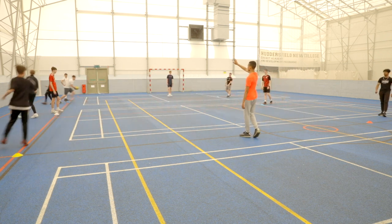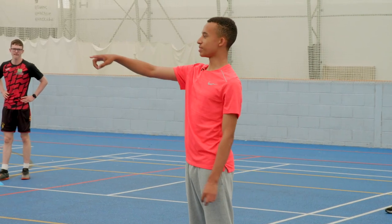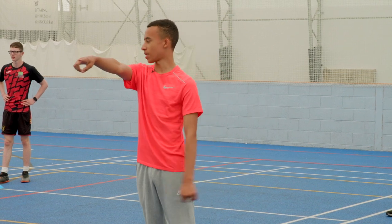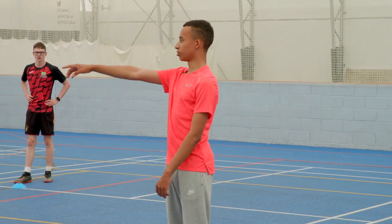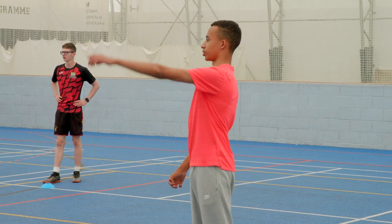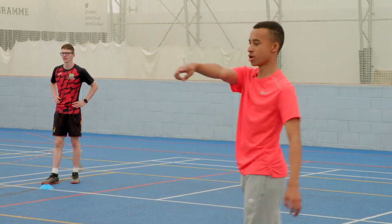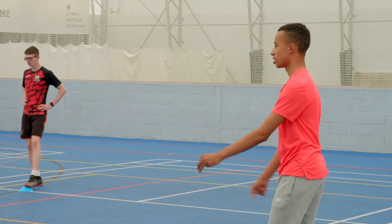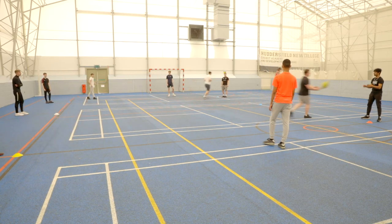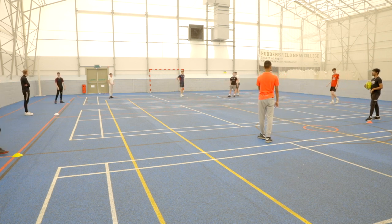Right, now, just hold it there, Sam, hold it there. Right, so you tell the middle man if he wants to run in front of the ball or behind, and you're going to miss him out and pass it straight to the end man. So do you want to pass it in front of him or behind him? Behind him. Right, so Adam, you run through, call for it, scream, yeah, I want it. And then Sam, you want to be passing it to Charlie. If the end man needs to hang back a bit, you need to come through with a lot of speed.